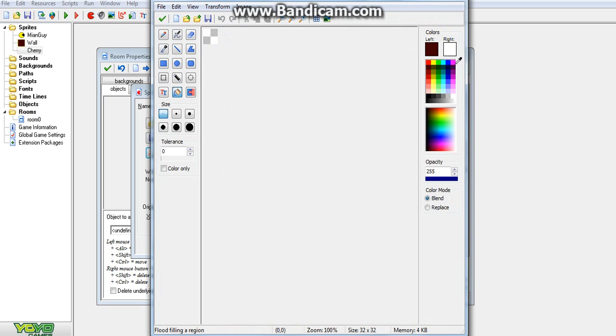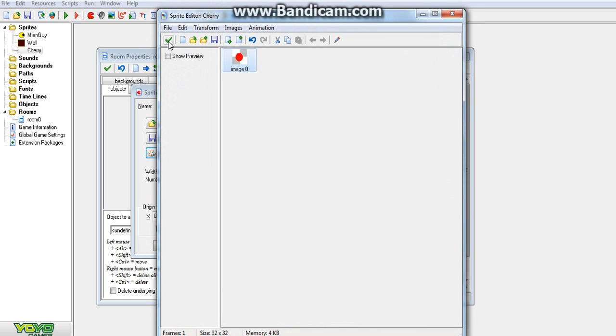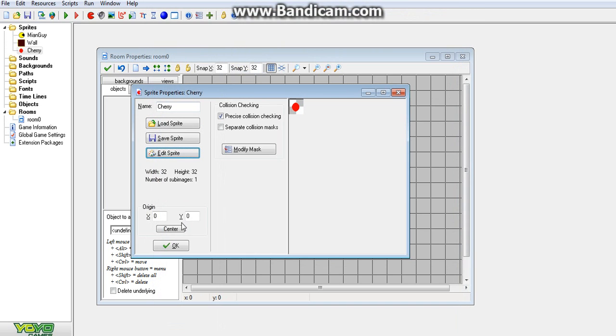And with this one, I'm just going to select red first, then the circle tool, just do a small red circle, and then I'm going to fill this in with a paint bucket, and it's just a red circle. Then tick, tick, OK.